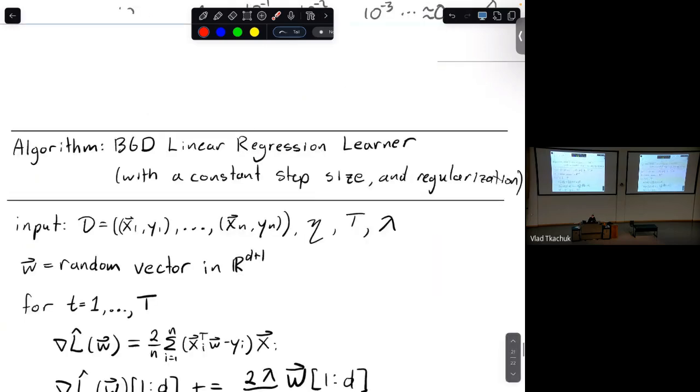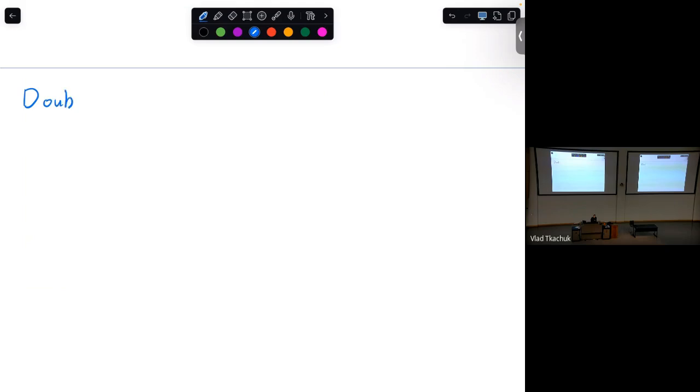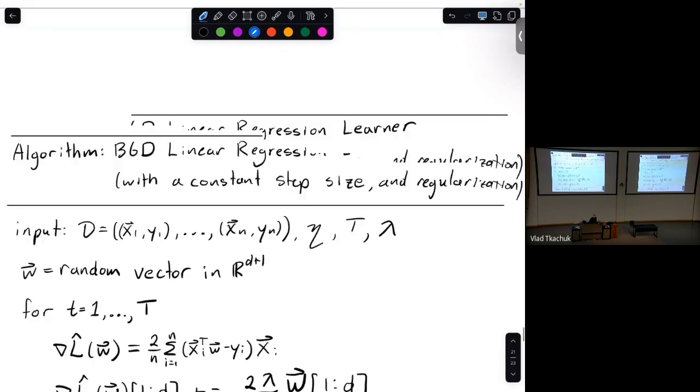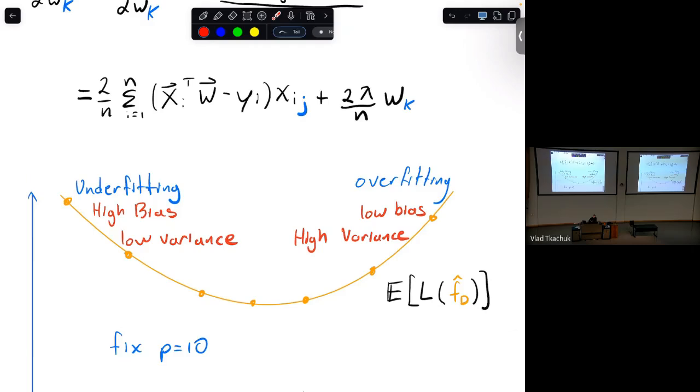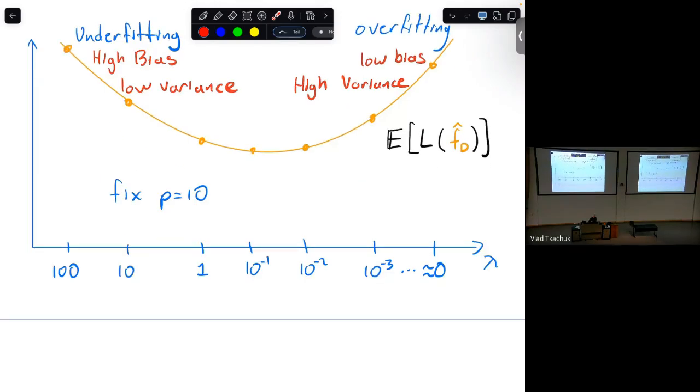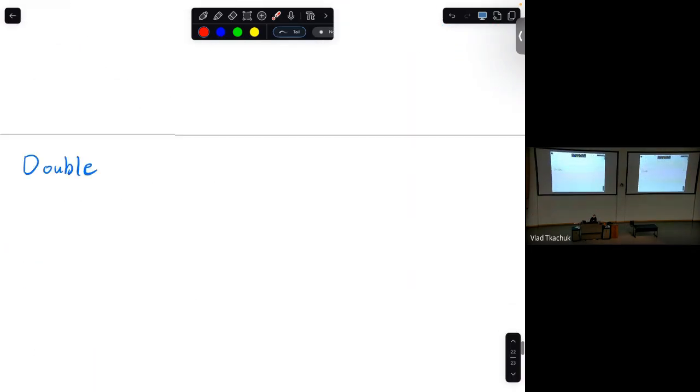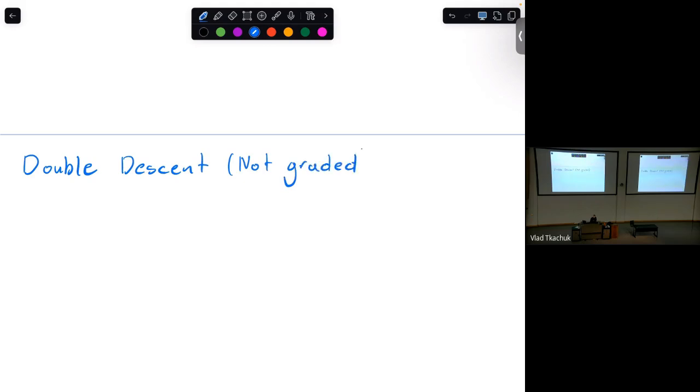And now, since we have a little bit of extra time, I kind of wanted to mention how all of this is a little bit of a lie. So I'm going to tell you about something called double descent, which is that, roughly speaking, it turns out that if you go for a high enough polynomial degree, at least for the polynomial plot, you end up with another drop. And actually, it can go even below this point. But this is not for marks, not graded, but I thought it'd be fun to mention because it points out some interesting things. I didn't mention this last year, but I thought, well, why don't we talk about it this time?